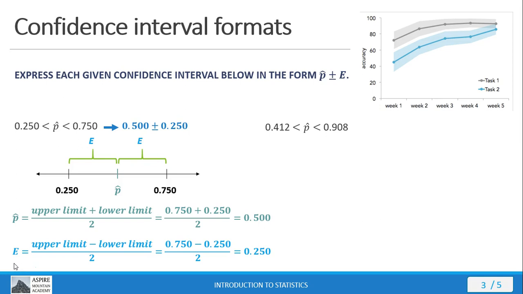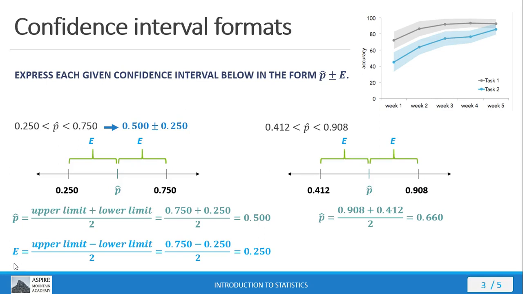Okay, let's see how well you did with this. So if you start out by drawing a number line like we did previously, you're going to get something that looks like this. So our interval is from 0.412 to 0.908. The point estimate is the point directly in the middle of that interval. To find the value for that, I'm simply going to average my maximum and minimum for my interval. So the upper and lower limit for my interval, I average that out, get 0.66. That's going to be the point estimate there in the center.